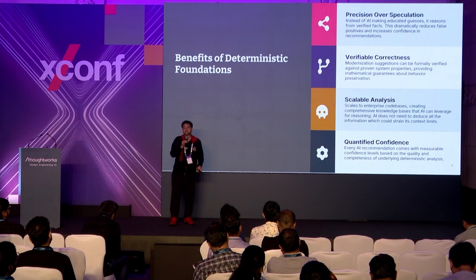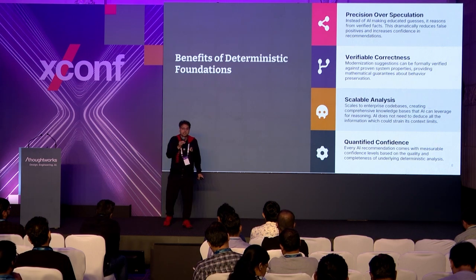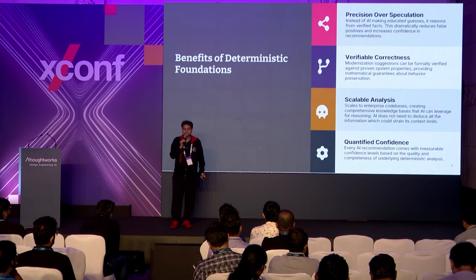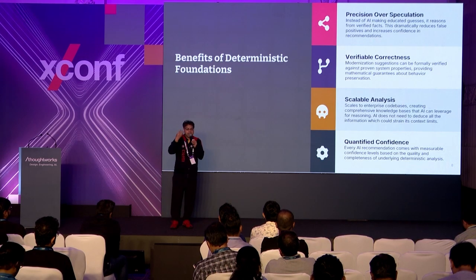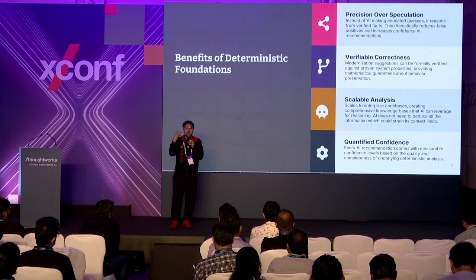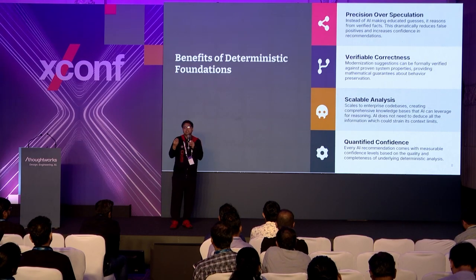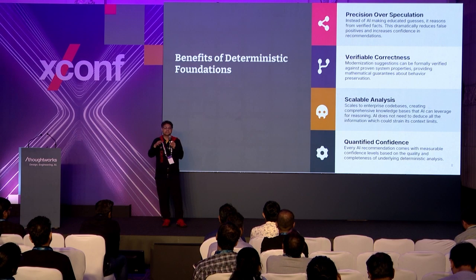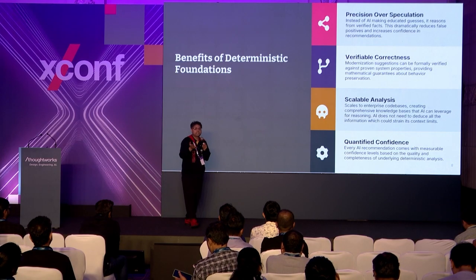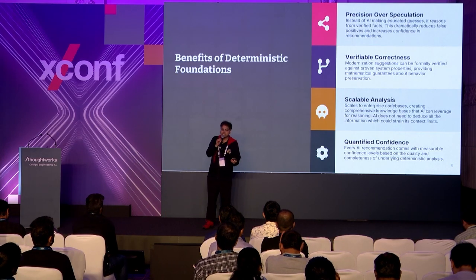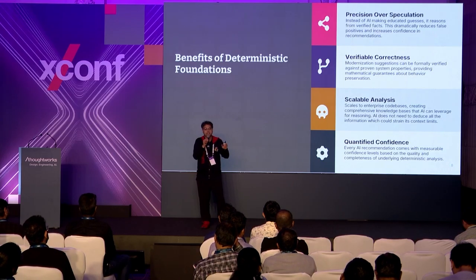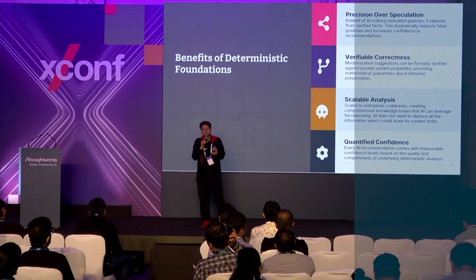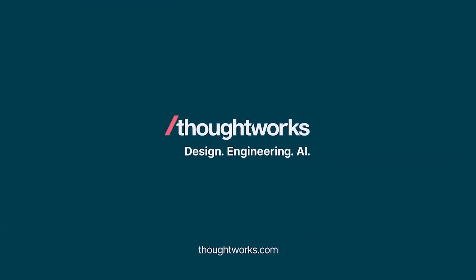And finally, quantified confidence. Even if you are not completely certain of a hypothesis or some assertion that you're making, you can assign an actual number to it to signal how confident you are. And not only can you hold one hypothesis, you can hold conflicting hypotheses, each with its own degree of confidence, which can make it a lot more trustworthy, because you're not blindly being led down one path given by the LLM.